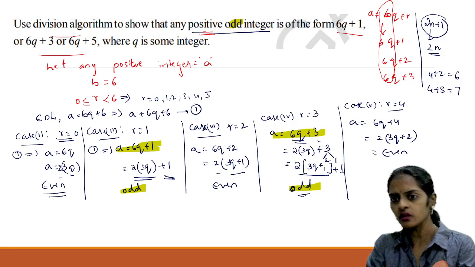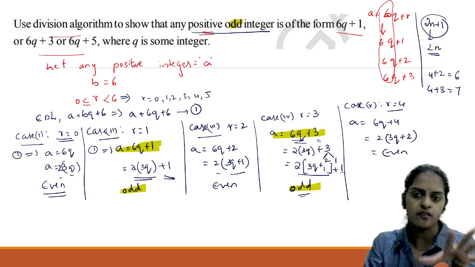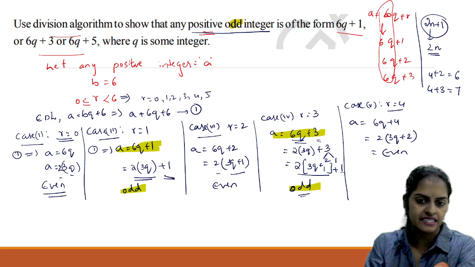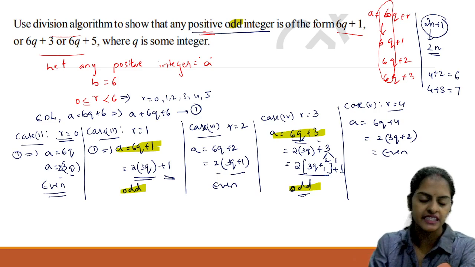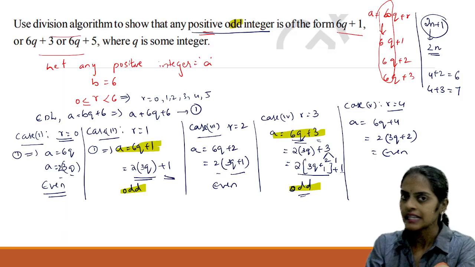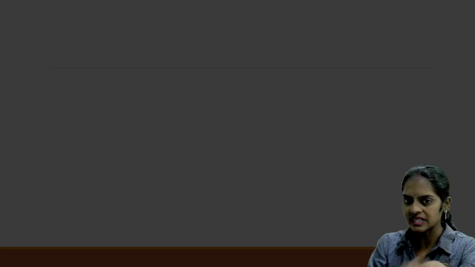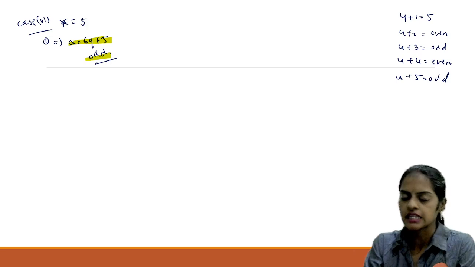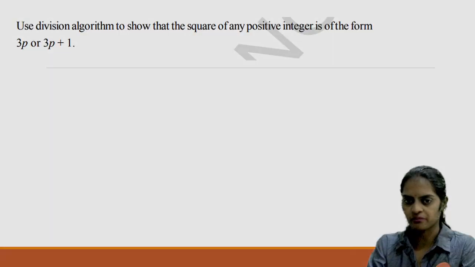I just showed you if a is a positive integer and you want it as an odd number, then there are three cases. I have highlighted here and showed you in yellow color. So odd we got in three cases: second case, fourth case and last case. So when it is odd, how is a? It is 6q plus 1, 6q plus 3 and 6q plus 5. So that is what we have discussed. So let's proceed to the next question now.